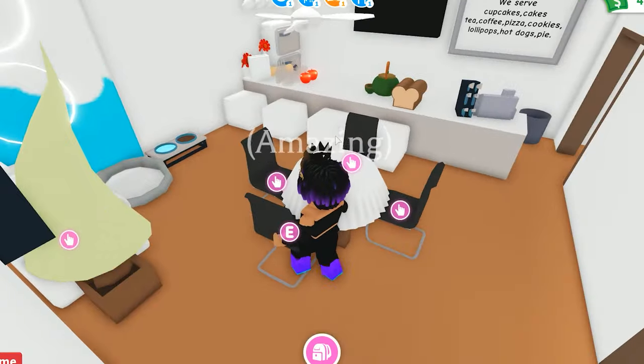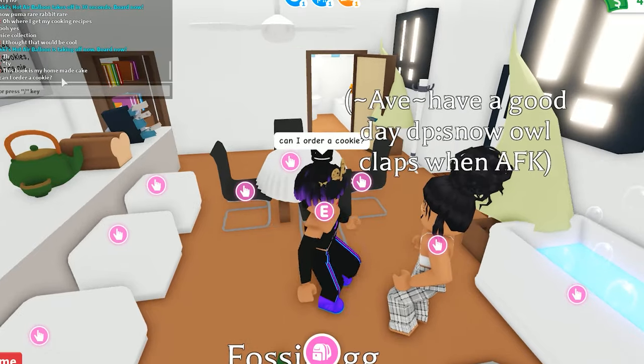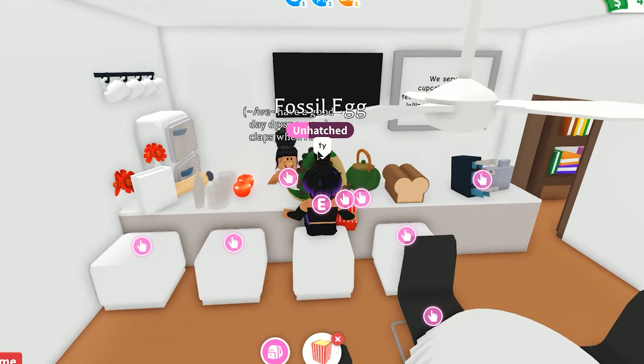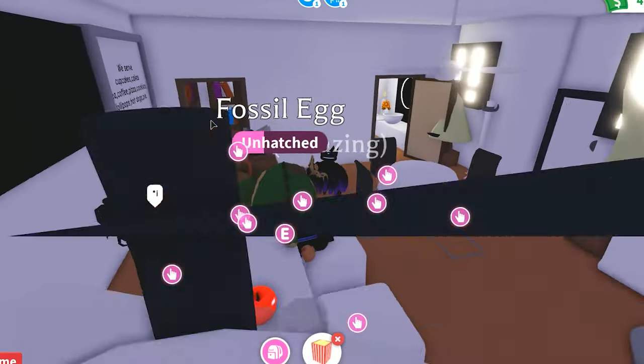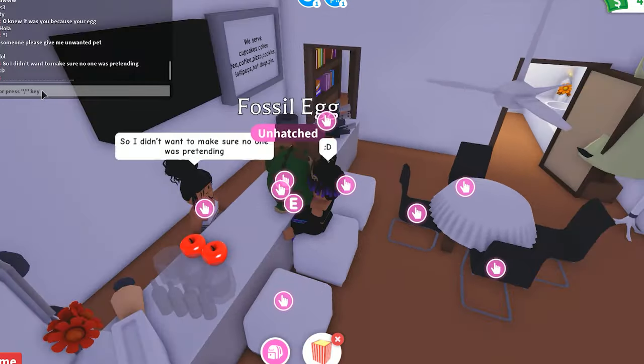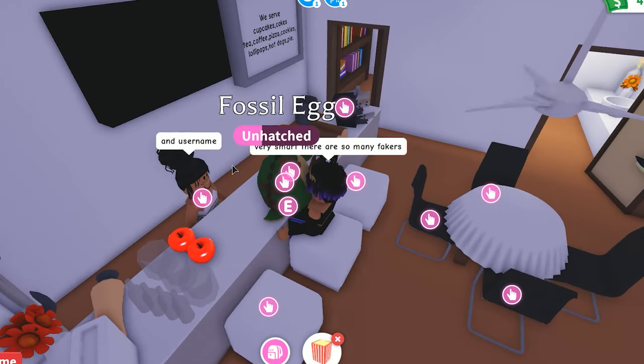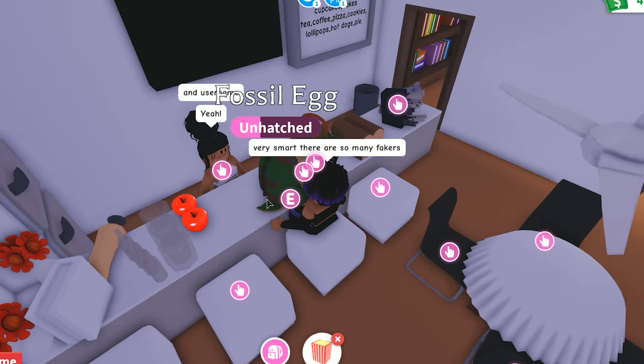Let's go out here and then you can go back into the cafe. Can I order a cookie? Sure — that will be free because you are awesome. Thank you! I'm trying to hatch the fossil eggs because the new update is coming. She wanted to make sure no one was pretending, then she saw my username. She's very smart. Thank you for the cookie.